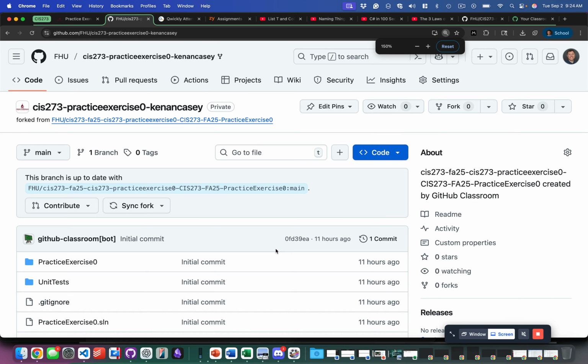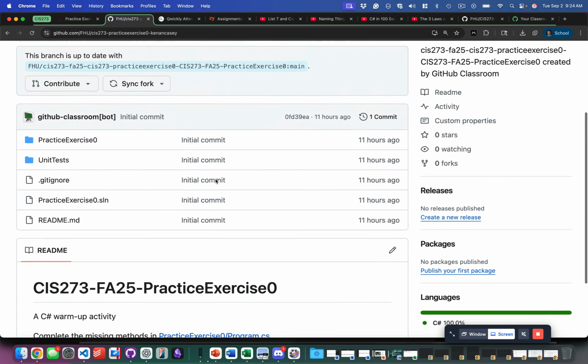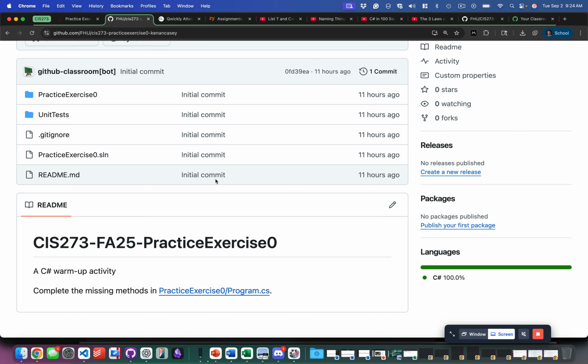So then once you click on that, I know this is grossly named, but you'll see that this is your repository or repo. These are the files that I've made as the starting point for this project. For most of the stuff in this class, I'm going to make a repository, make a project, even make a solution for you. In VS Code or Microsoft terms, you can have a solution, which is the big thing, and the solution can have multiple projects.